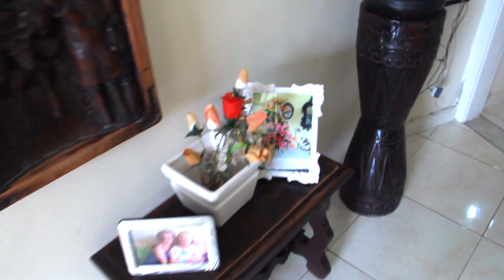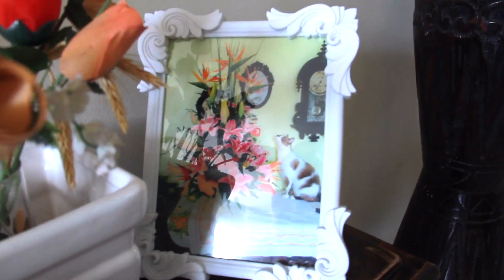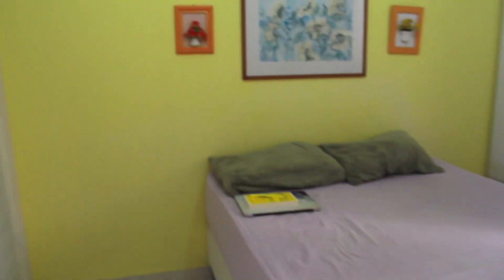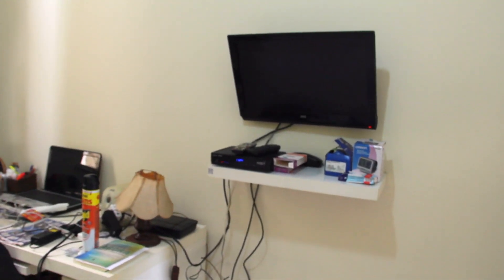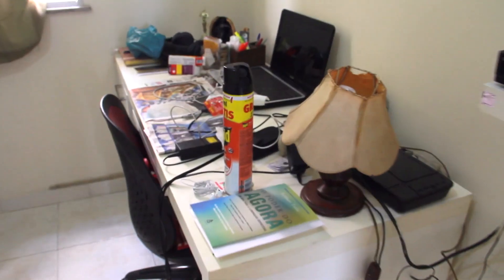Now we're on the way to the second room. Right here there's more pictures - can you believe that even the cat has a picture here? Look at Frank just sniffing those flowers like she owns the place. Here is the guest bedroom where I stay when I come, and whoever else stays here. Here is the closet, and this is where I filmed my last video. There's a fan because there's no AC, so you would die without it, a TV stand, and that's where I put my camera when I filmed.